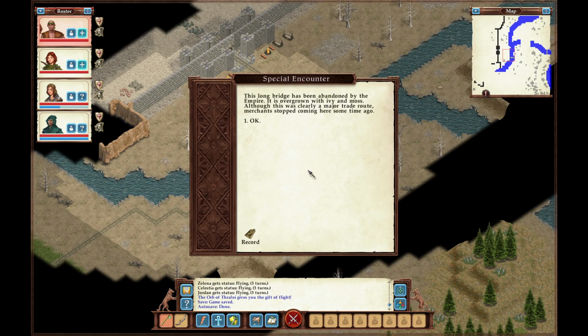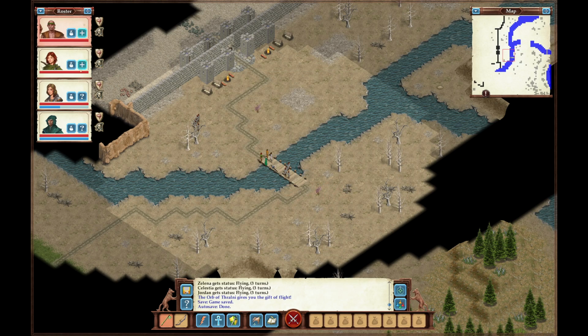Okay. This long bridge has been abandoned by the Empire. It is overgrown with ivy and moss. Although this was clearly a major trade route, merchants stopped coming here some time ago.